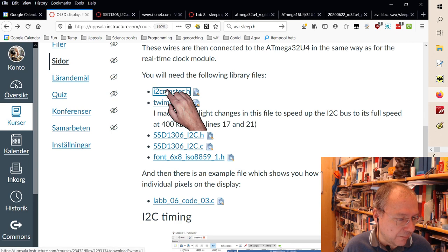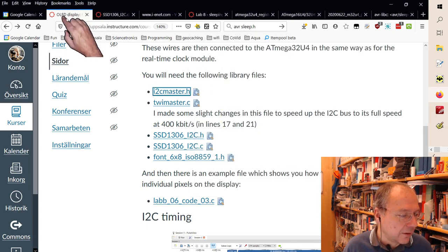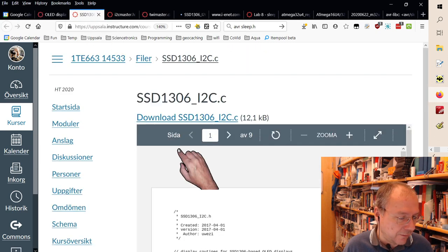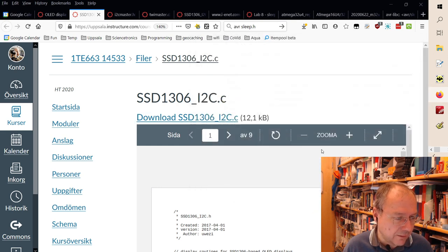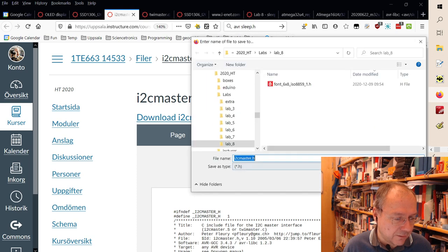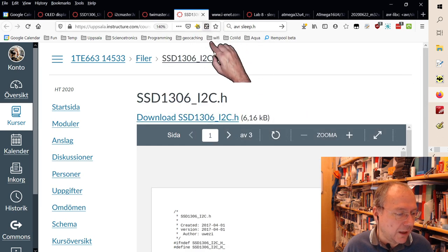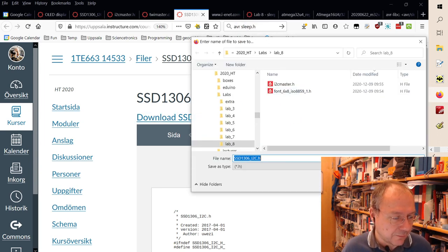Okay, let's start from the top here. Save link as, does this work? No, it doesn't. So open in a new tab, and open in a new tab. So let's get these ones. The .c file, save it. The .h file, save it. The TWI master, save it. Sorry. And this one. Save it. Ton of files. Okay.